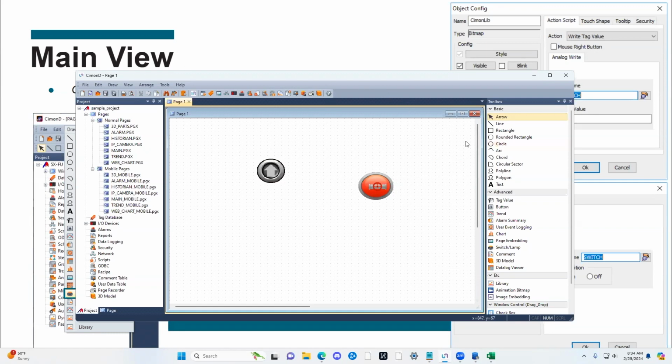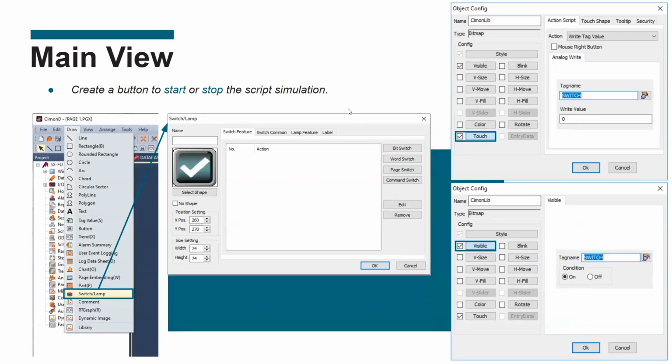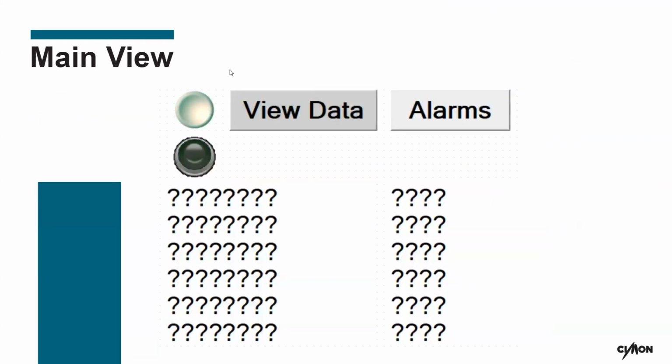So we're getting a little sidetracked. We did make switch lamps. We did show you how to display analog values. That's at the very essence what you're going to be using the screen for. You want to see values and control things. So the main view or your SCADA screen is not going to look like this. This is way too remedial. But typically when I go through this presentation, I try to construct this for the end user or give them more time. This presentation was typically designed for 2 hours, but it'll just be me talking about it rather.